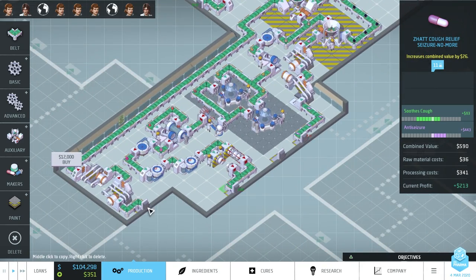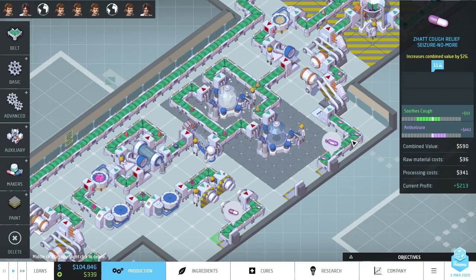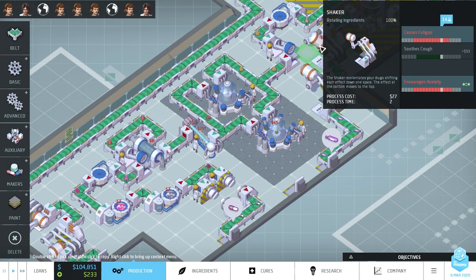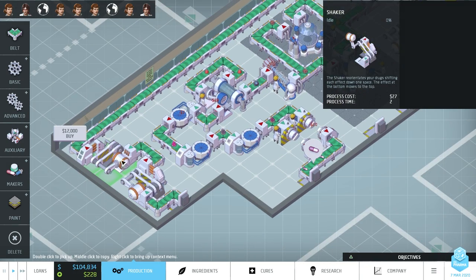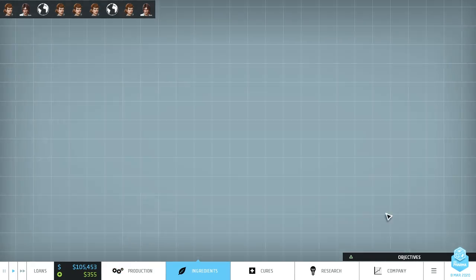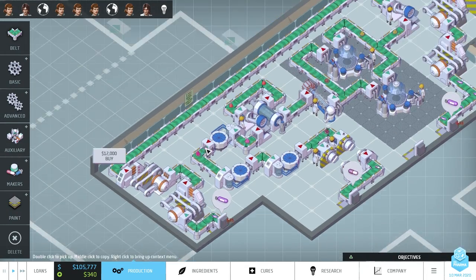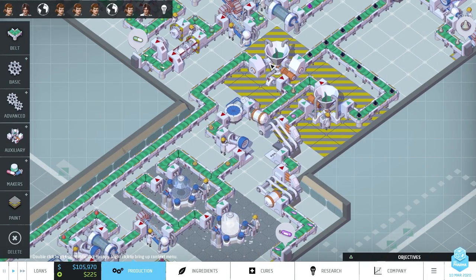So yeah, I've gone a bit crazy and went with 2 import lines, so I needed 4 shakers in total. Oh, this line is not running because I'm not actually importing anything, so this is pointless. Let's bring in the purple stuff. Research complete. Get that working. And I did that just so I can feed these multi-mixtures from both sides.